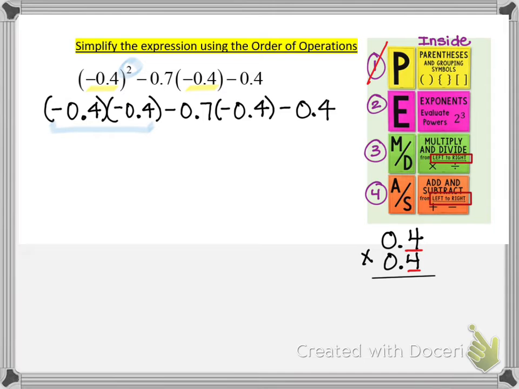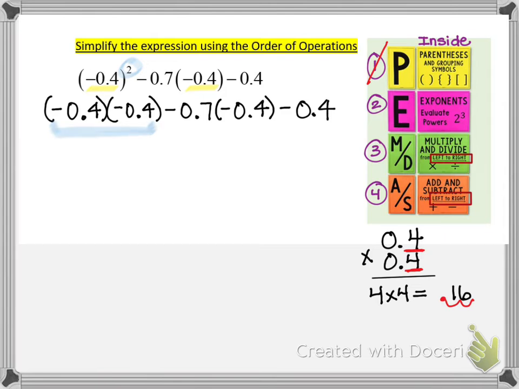So it's kind of helpful to think about multiplication of decimals in this way, because then you can just multiply the whole numbers. You could just think of this as 4 times 4, which is 16. But then just know that your number 16 needs to also have 2 decimal places. So in the number 16, the decimal point is implied at the end of the number, and we can walk it backwards 2 spaces because of the 2 decimal places that have to be in my final answer.